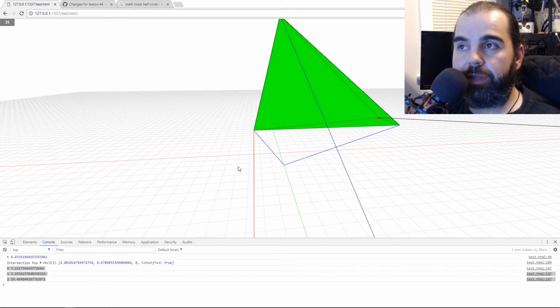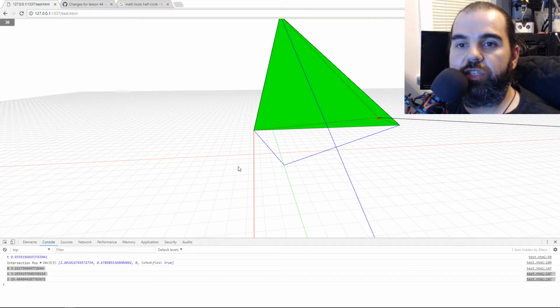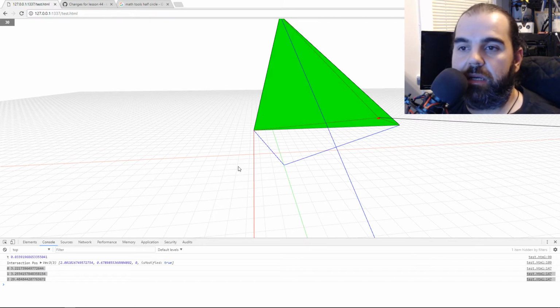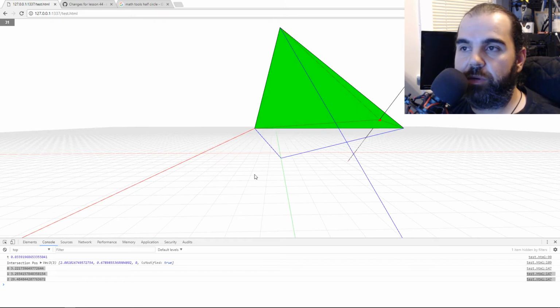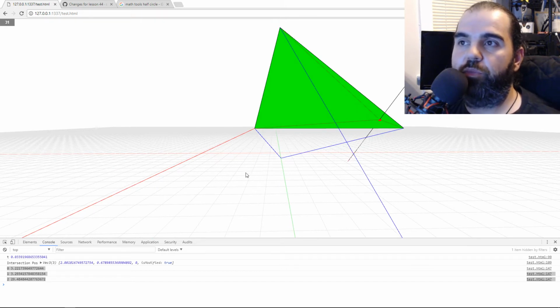Now, this algorithm is not the most efficient way for a triangle. Definitely not. It's the slowest way because you have to do cross product, dot product, and a bunch of other mathematics. What this algorithm is good for is when you're dealing with polygons. The next algorithm I'm going to show you is more efficient for a triangle and probably even for quads. But when you're dealing with more than 3 points, this algorithm is probably pretty good.